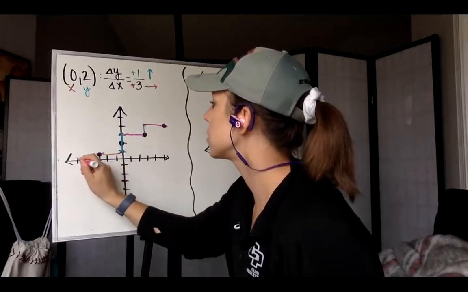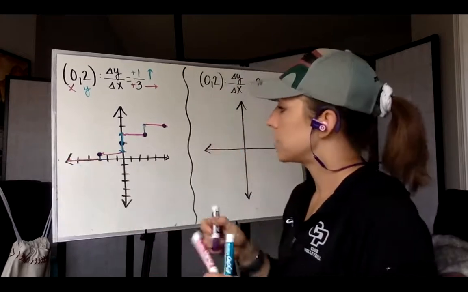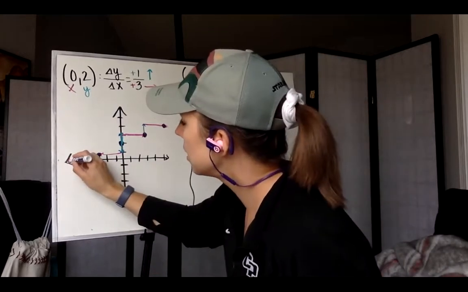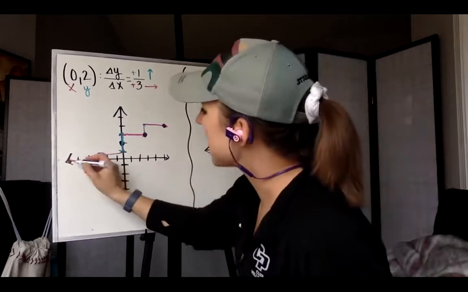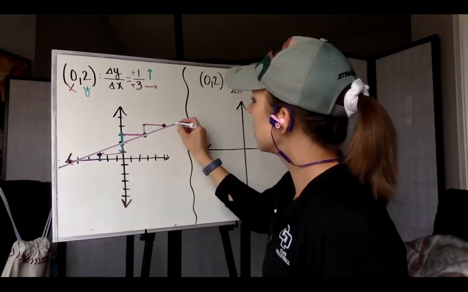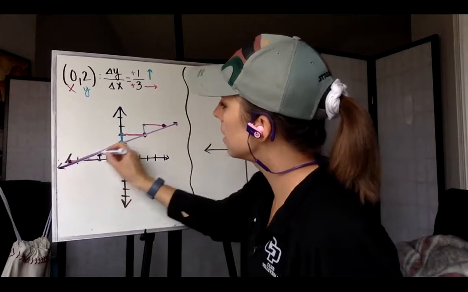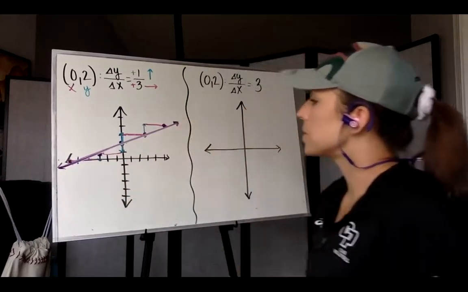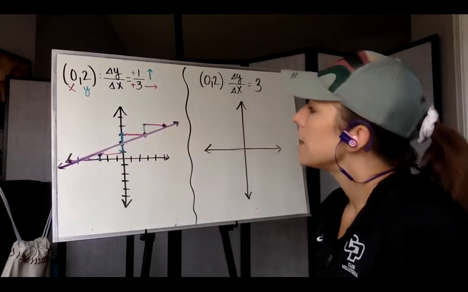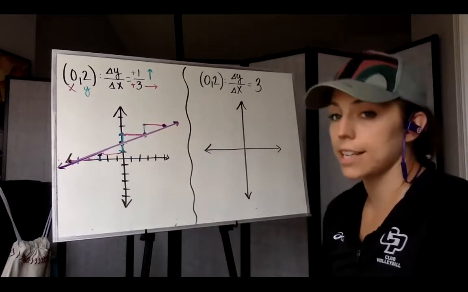And right 3, 1, 2, 3. And it takes you to another point. Now my graph isn't exact, but you can tell that this kind of forms a line here, right? Can you tell? Thank you for those of you who are like, yeah, Miss Angel, I can tell, right? That's because this is called a linear function and it has a constant rate of change.